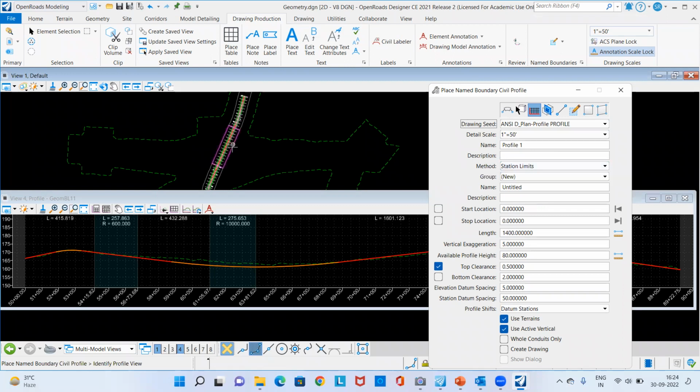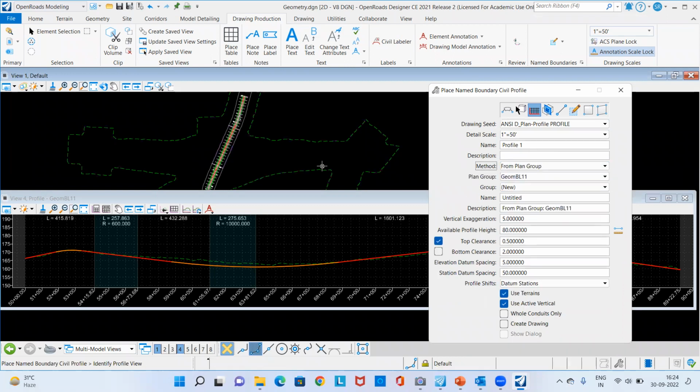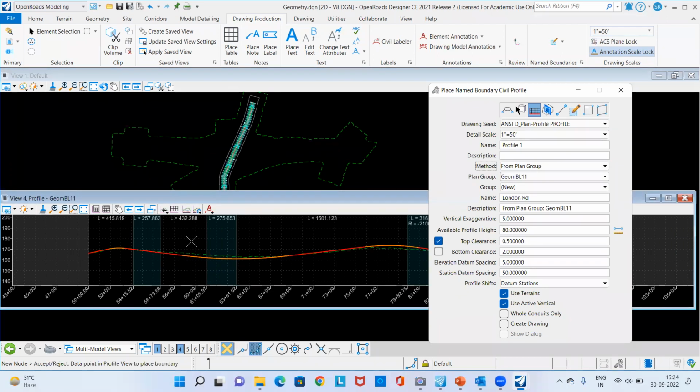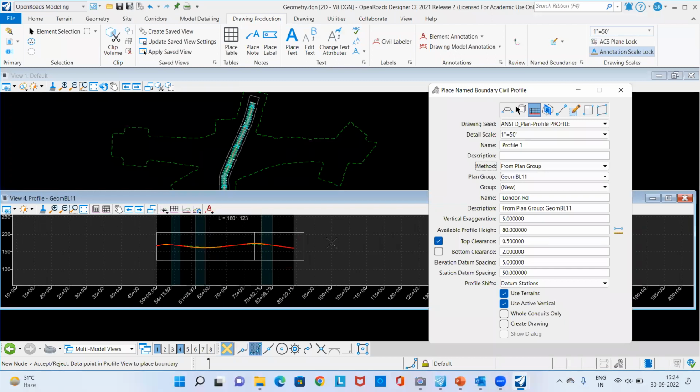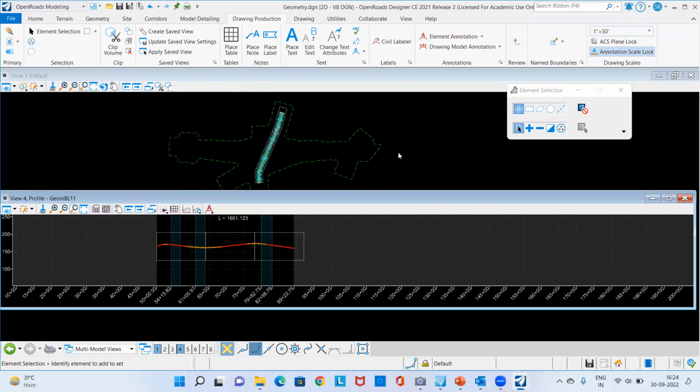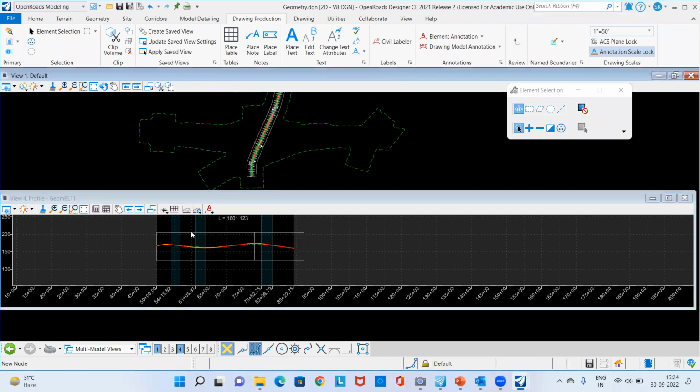We are syncing it with the plan named boundary. So method is set to from plan groups. Identify profile view. And see, left click to accept. So now we have this drawing boundary, named boundary created.